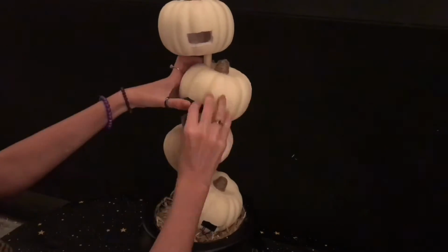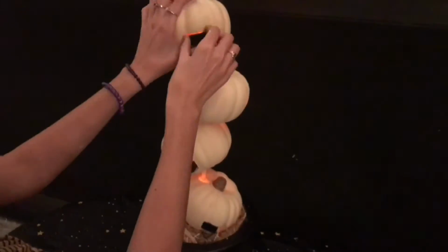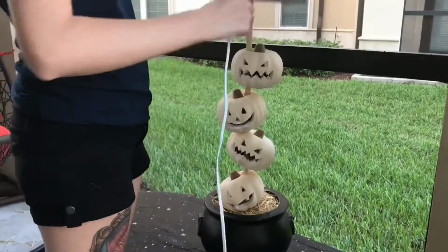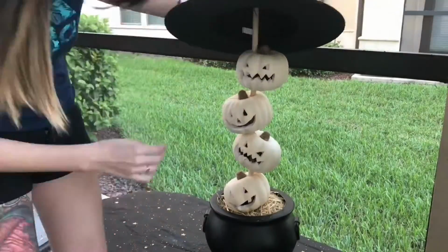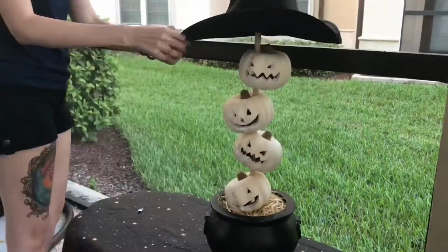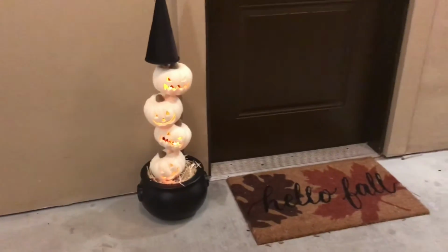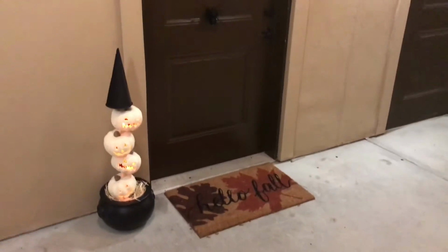I did not measure the materials that I bought, so I ended up with a dowel much longer than what I needed. I went to Target the next day and bought a witch hat and put it on the top of it. It ended up being way too large. I then took apart the hat and made my own out of the same material. I like the way it ended up looking, and I felt that it tied in well with the black cauldron. This is the finished look.